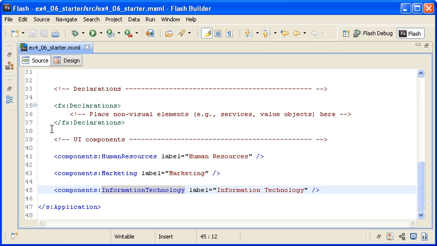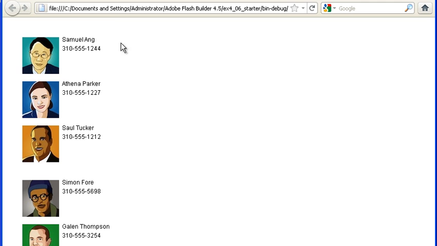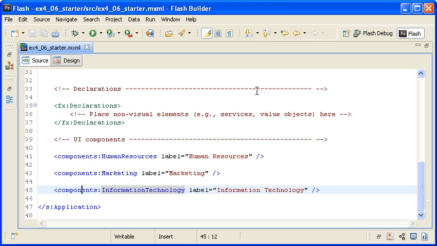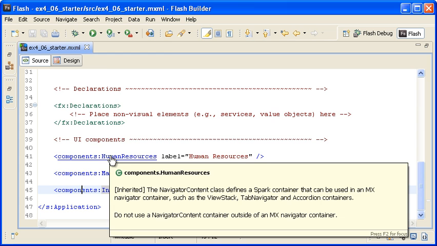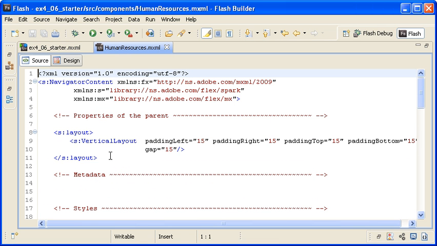This is the main starter application file for this video. There are 3 custom components inside of it that represent 3 departments in this fictional company. When I run the application, the components just display employees. I am control-clicking on the Human Resources component instance to show you that this class file extends the Navigator Content Spark container.